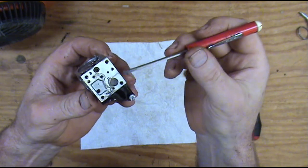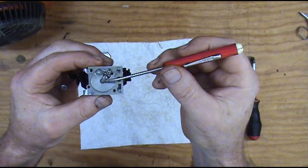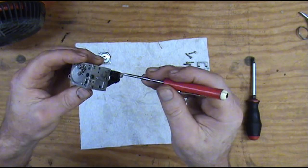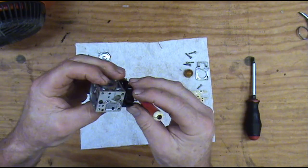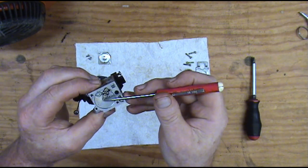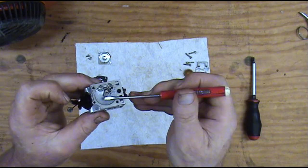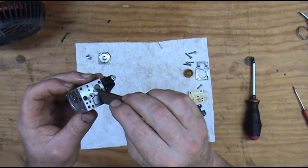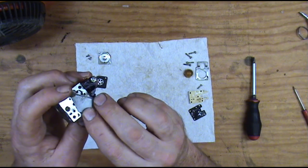Your fuel pump side pulls fuel from the gas tank and pushes it over to the metering side, which delivers it to the engine. We're going to blow all this out, put new diaphragms in it, a new primer bulb, and go with that — because the metering lever and needle all look fine. It's already got the right height adjusted, so we're not even going to remove that on this carburetor. I am going to replace this screen here — it's kind of like a little mini fuel filter that sits in the carburetor.